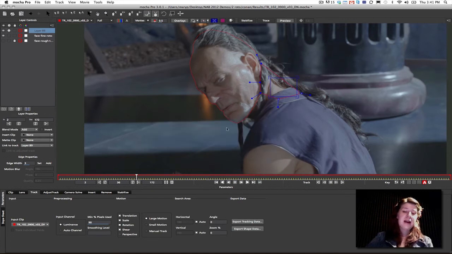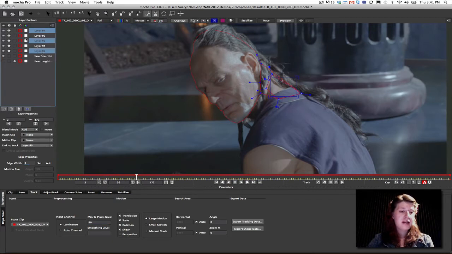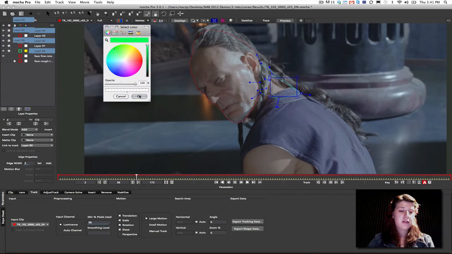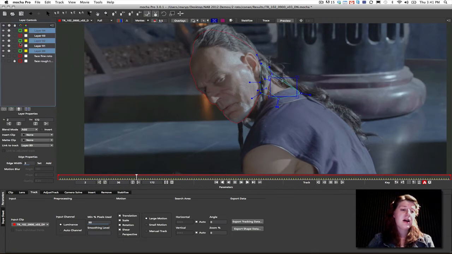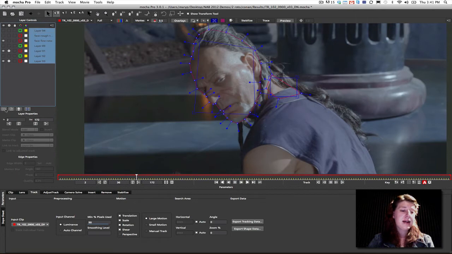So now that is a breakdown of how we use Roto. The last thing I want to show you guys are some of our new layering tools. You can start to affect layers at the same time, so I can change colors and spline colors and everything based on selection, or I can turn their tracks on or off, or their visibility on or off, or I can just select everything and put it into a group.